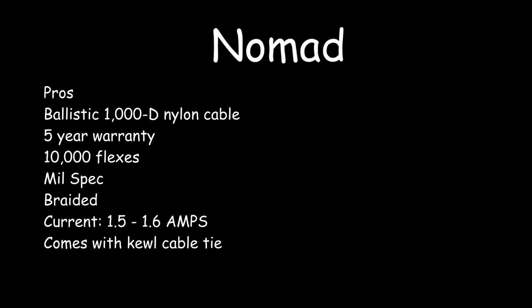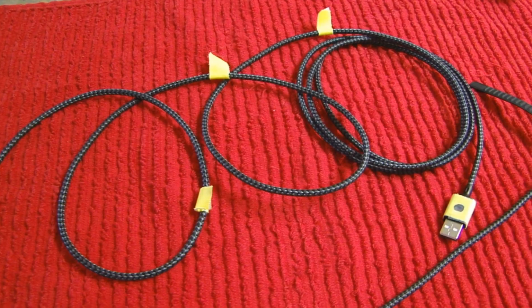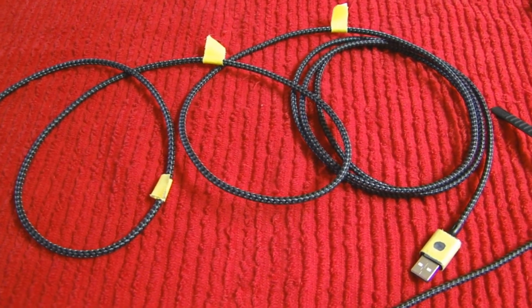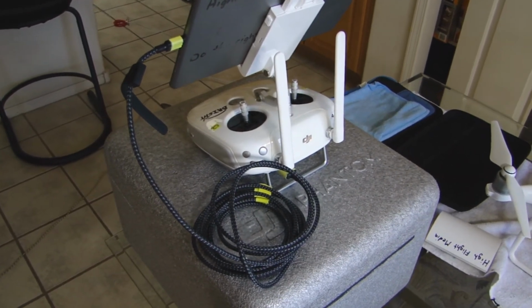Those are the positives. The negative, it was by far the most expensive cable, $27.49 on eBay. It was kind of bulky and stiff, which is not a big deal. What is a big deal, it's only available in black, which made it kind of a trip hazard. I tried to put these little day-glow flags on it to keep me from tripping over it, but I have a feeling that having a black-only cable is going to be a problem in the field.